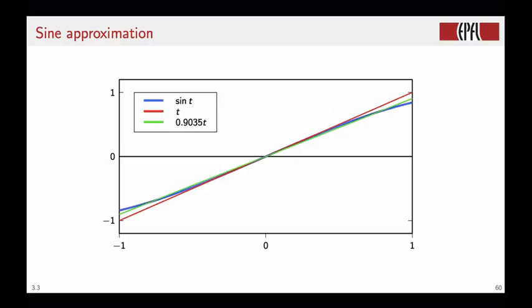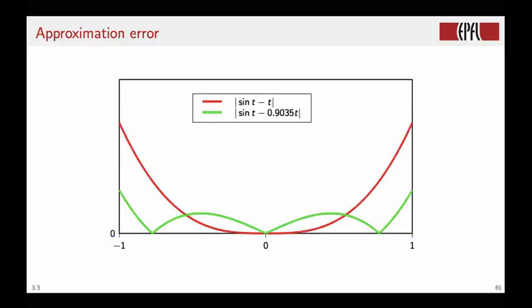It's 10% smaller, but you can immediately see that it's actually hugging the blue curve more closely over the interval -1 to 1, right? So we are approximating this over this interval. If we change the interval, the approximation would look different. But over this interval, as we can see here, we plot the absolute value of the difference. The red one is sine t minus t. It goes off quite a bit at the end intervals here. It's very nice in the region around the origin.